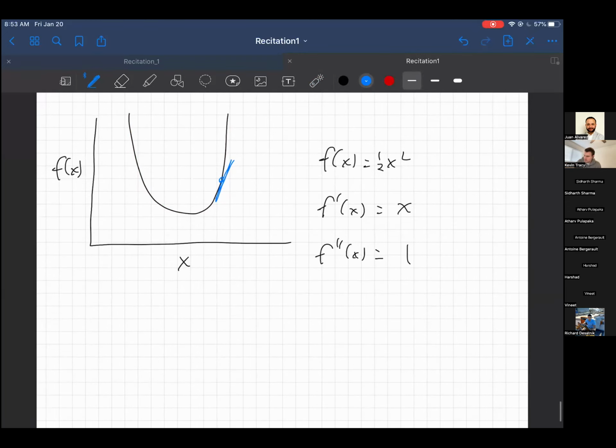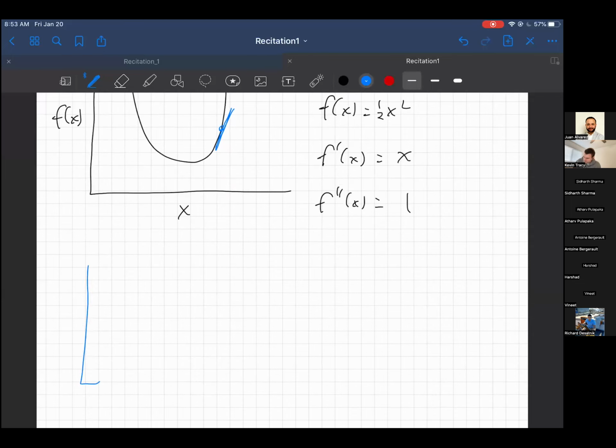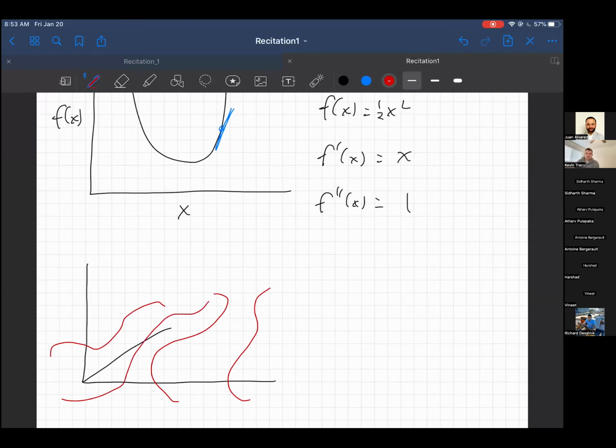Now let's imagine a more complicated function landscape. I'm horrible at drawing, so this won't look good, but imagine I have some wavy surface here. The gradient is going to tell me some tangent plane that is pointing downhill on this function, actually pointing uphill on this function. Depends on how you look at it. So it's going to be a tangent to whatever this surface is.